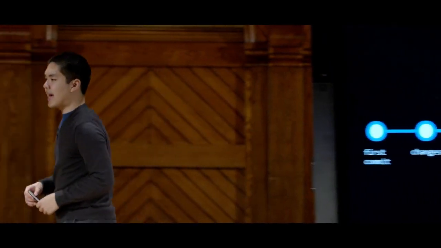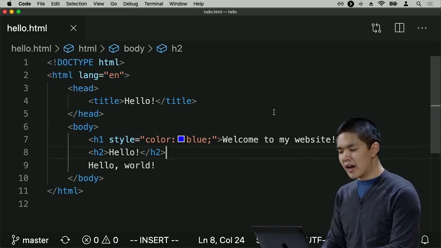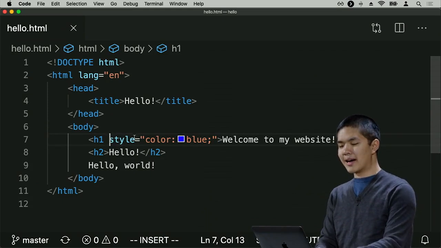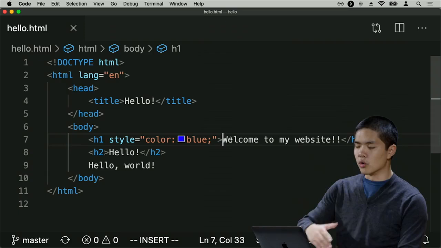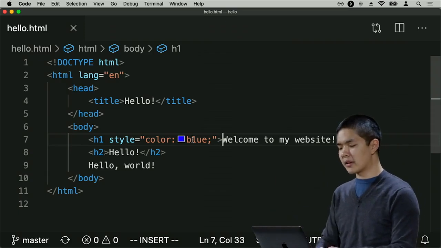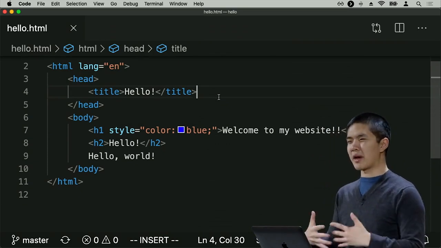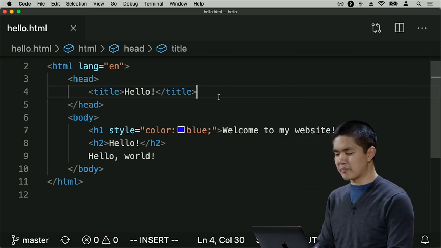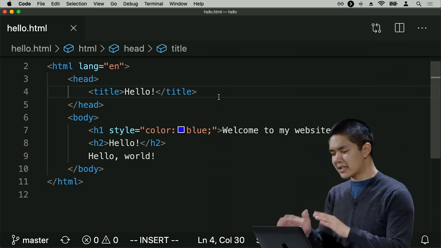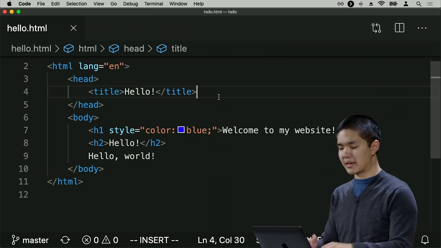So let's now take a look at an example of how we might go about doing that. Here in my hello.html file, I've been adding some style to this h1. I added a color of blue. And let's say that I would like to make some changes. I would like to move the styling outside of inline styling, and I'd instead like to move it up into the head section of my web page, because we decided earlier that was slightly better design for a web page like this. I could make those changes immediately, but if I expect I might be working on multiple changes, I could move on to a different branch and branch off into something else in order to work on these new changes.